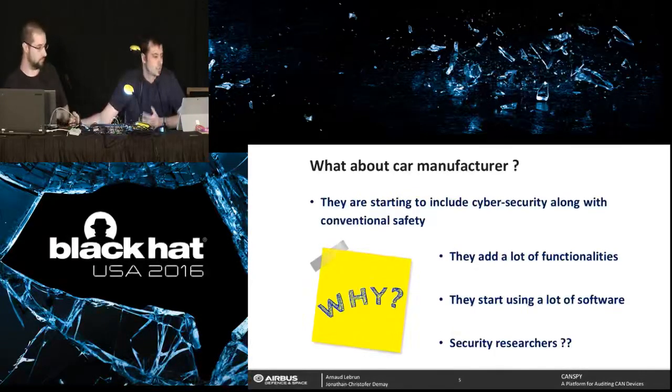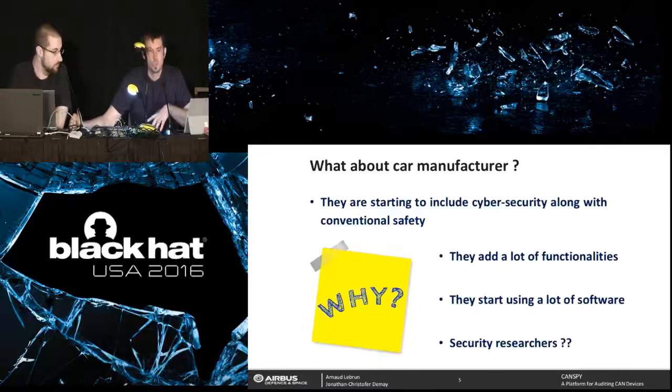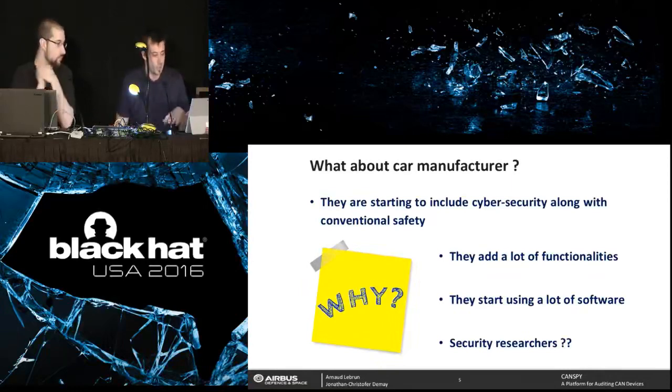So what about car manufacturers? They have mostly focused on safety for years, and now they also start to focus on security and cybersecurity. Why? First of all, they add a lot of functionality to the car. Now a car is not just something that transports you from one point to another. They have entertainment, navigation, a lot of options, and also remote connection. And so the exposure area has increased a lot.